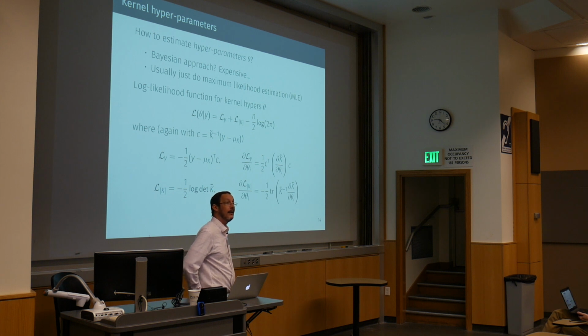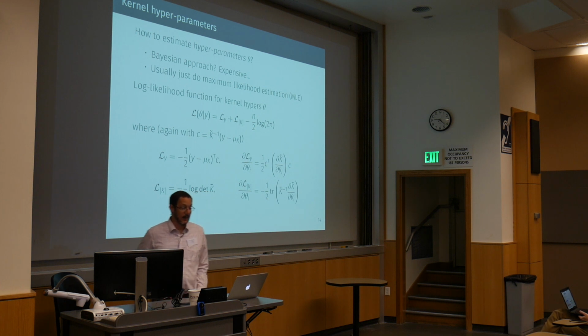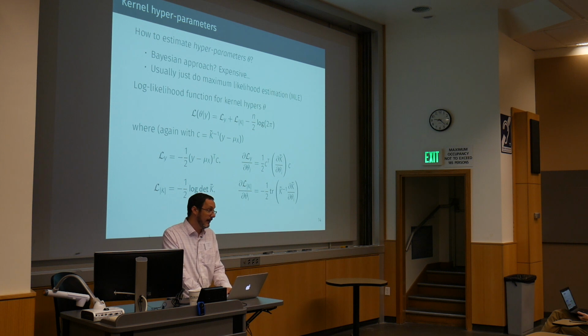But I'm going to focus on something that you saw yesterday, which is we'll do maximum likelihood estimation in order to try and get the kernel hyperparameters, right? So we've got our data, which is essentially distributed according to a normal distribution. There's some parameters that tell us about our covariance matrix, and we're going to maximize the log likelihood, so log of the probability distribution, and that's going to give us log likelihood of the function given the data.